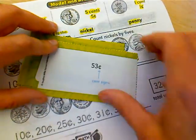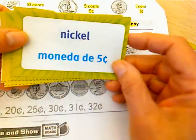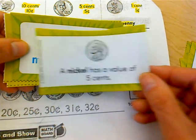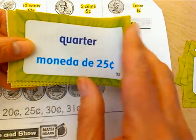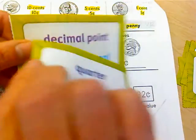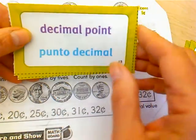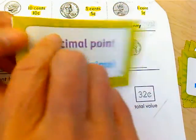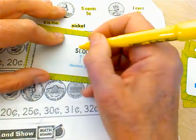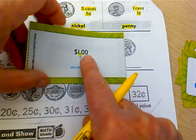But you will be able to also use these cards to help you with going through your assignments as we zing along. Your nickel looks like this, and your nickel has a value of 5 cents. Quarter looks like this, and it has a value of 25 cents. You probably also notice that they're also written in Spanish, but you don't need to worry about that Spanish unless, of course, you speak Spanish, then you could do both. A decimal point is used when we're talking about things that are a dollar or more. The decimal point, which we'll talk more about, divides the whole dollars from the cents.